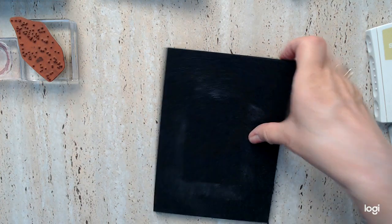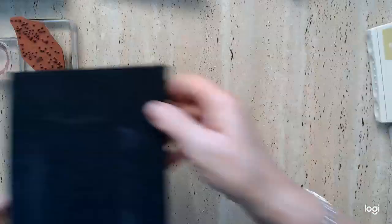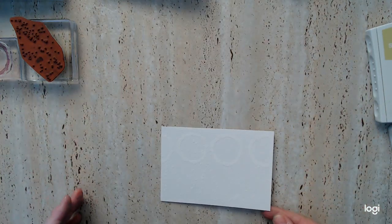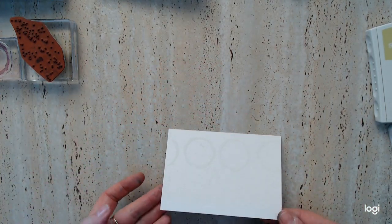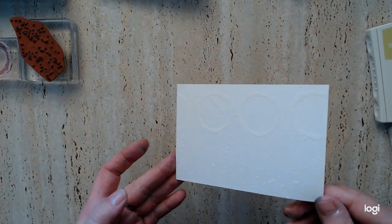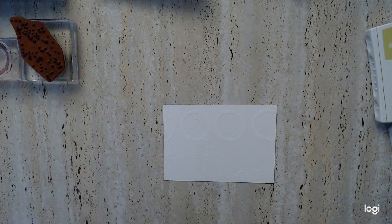Get that out of the way, clean up a little bit. Okay, can you see that there? Yeah, you can see it now. Okay, so let's get the heat tool out. A little bit of noise.